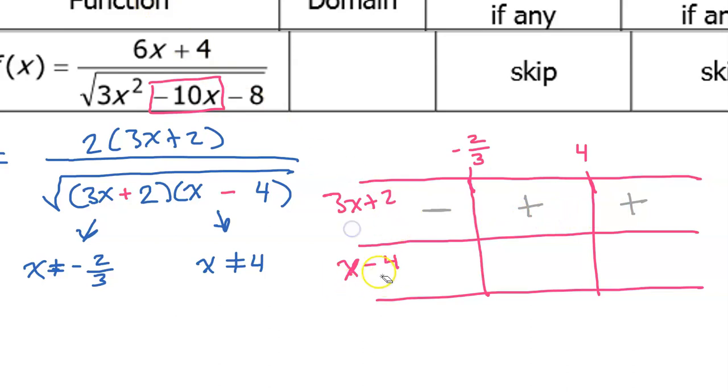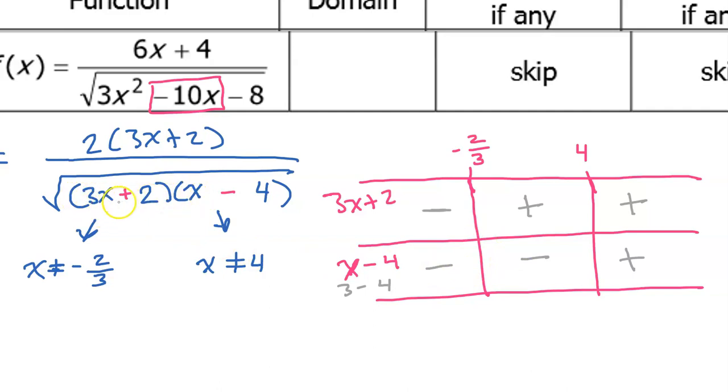What about the factor of x minus 4? Well, clearly, if x is equal to 4, that's right when the 0 happens. So any number that is bigger than 4, for example, 5, right? 5 minus 4 is 1. That's a positive number. Anything bigger than 4 is going to give you a positive number. Anything less than 4, for example, 3, is going to give you a negative number. So we would have a negative in this interval and this interval.